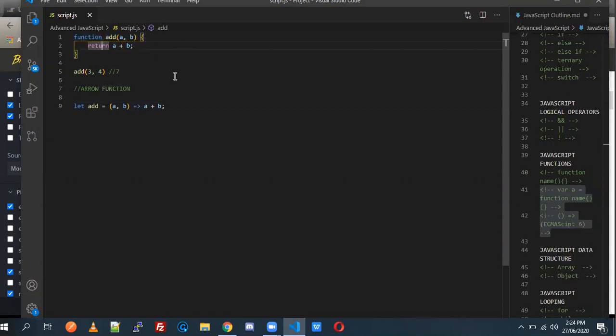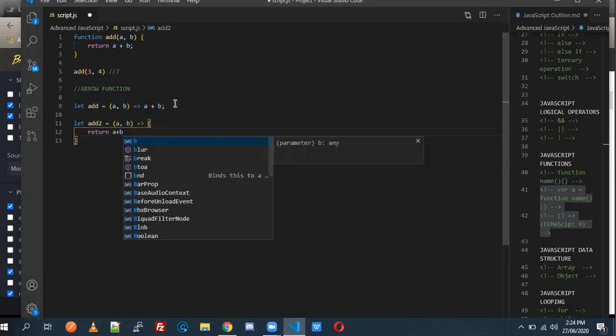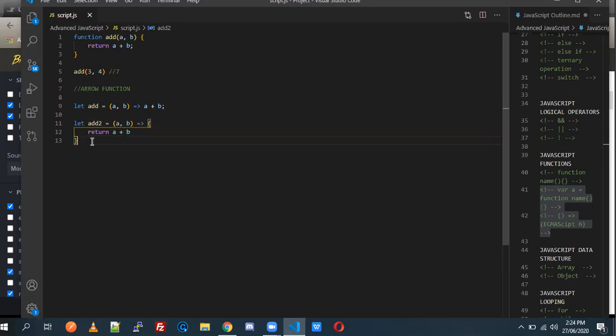And the beauty of this is that you could have done something like this. Let's say you want to have add2, which receives two parameters, and you want to explicitly return something back. You can write return a plus b. I'll tell you why we have this and how it is different from this.